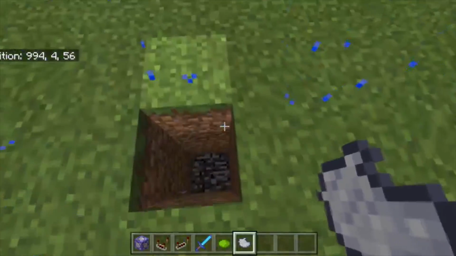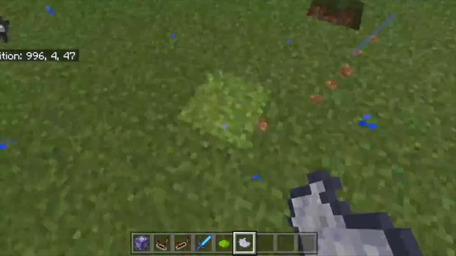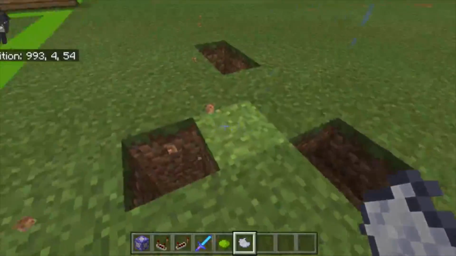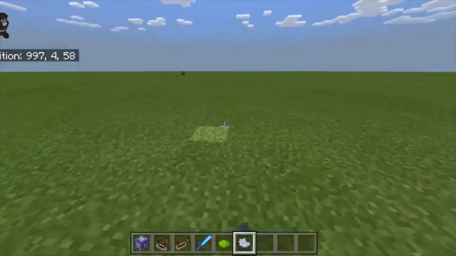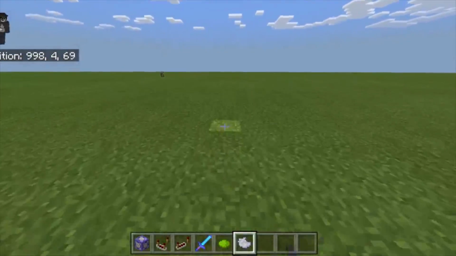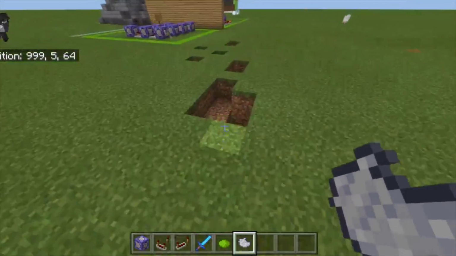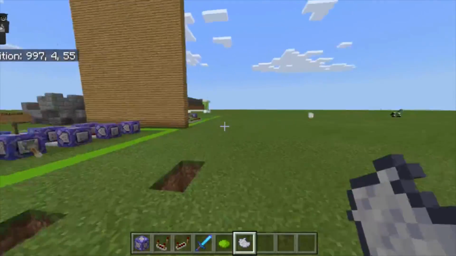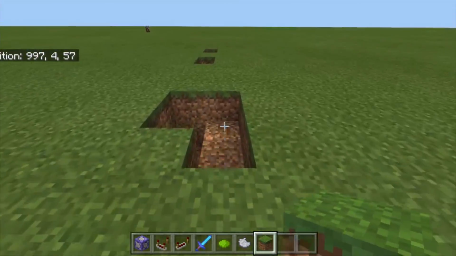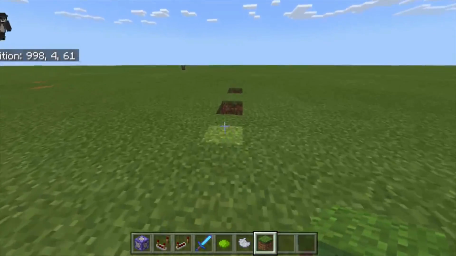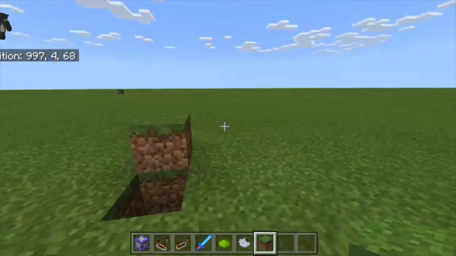So as you can see, if you're running, it doesn't work too well. But you can actually dig around yourself, and if you're on a map like this, you could just keep doing this. And the person who is following you might get stuck in these holes and then have to jump out. It would be super annoying for that person to try and follow you in PvP. And even then, you could use it to find diamonds.